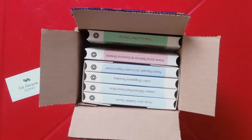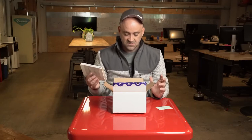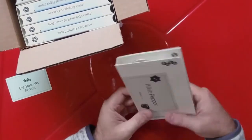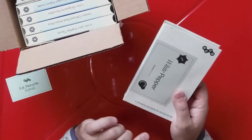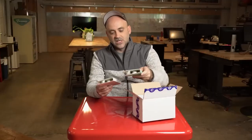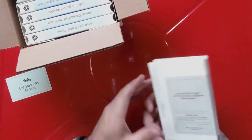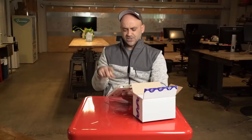All right, so what we've got in here, I don't know what was ordered, but there's a bunch of stuff in here. So looks like a few recipe-based orders and then a few individual products. So this is white pepper, and they've done a cool job of keeping these generic sleeves here and differentiating with stickers. So again, love the application and the way that they've been creative. We actually did that here with our business cards.